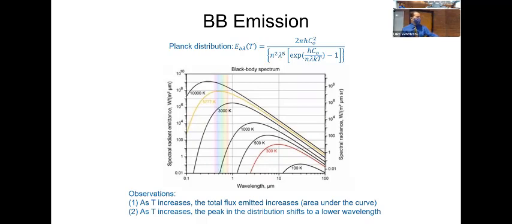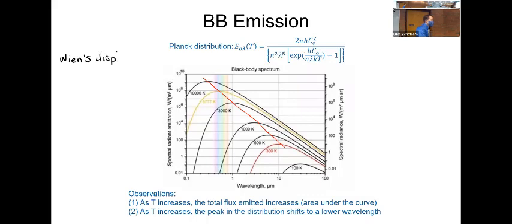The higher the temperature, the faster the energy comes out. And the other thing to note here is that as the temperature goes up, there is a peak in the Planck distribution, and the peak shifts to lower wavelengths. You see that? It shifts to the left, like the peak is moving. You can actually draw a line through all of the peaks, and it would look something like that. We call it the locus of maximum. And there is a way to predict the wavelength at which the peak occurs, and it's from something called Wien's displacement law.